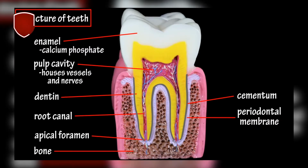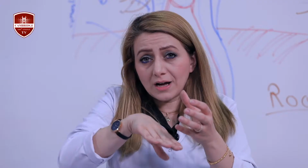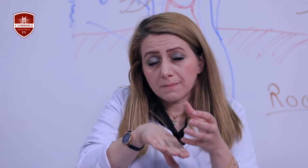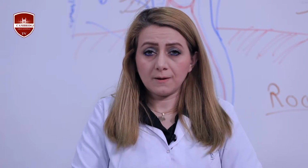That's the first reason. So you have to make sure what kind of food you're eating to make sure you have a healthier enamel. The second reason, if you have an old filling and you didn't check for a while, let's say some people don't check on their teeth for 5 years, 7 years, so the filling is being worn, so the underlining of the filling might cause a wear and causes sensitive teeth.